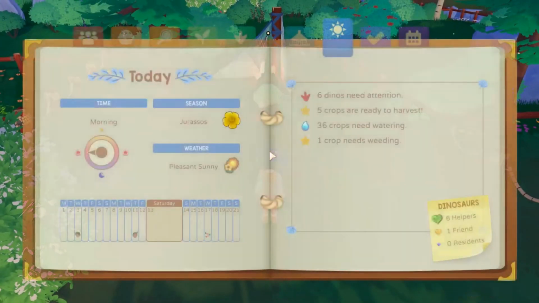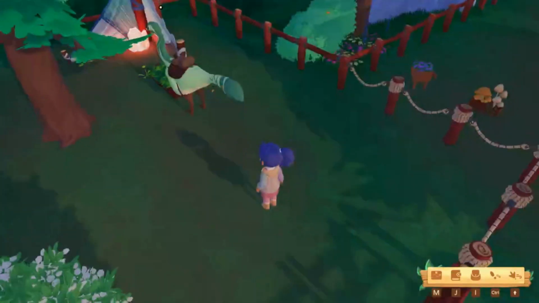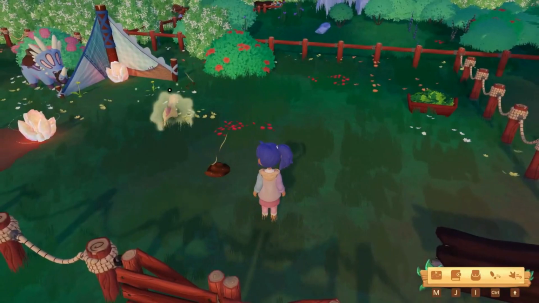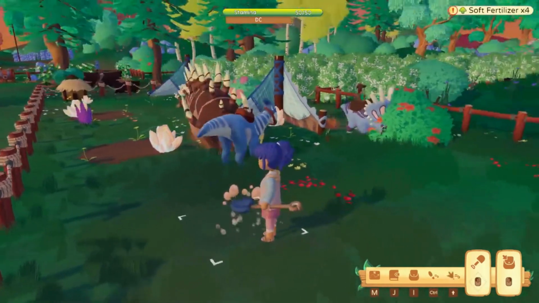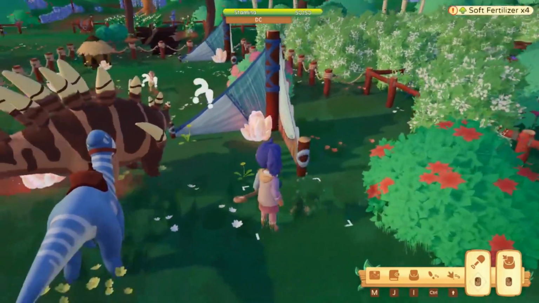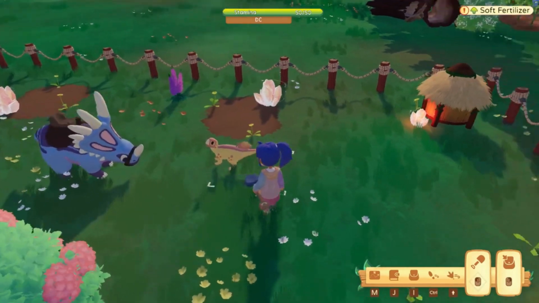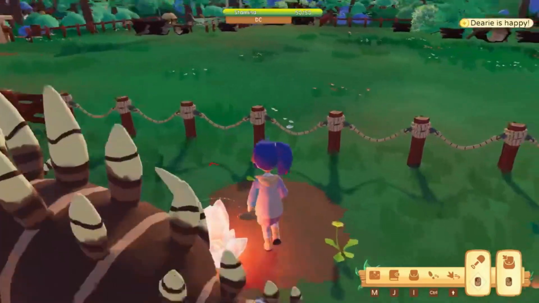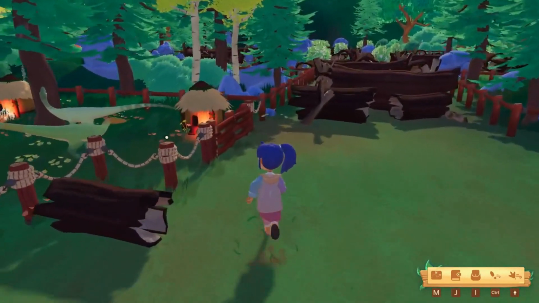All right. Let's check. Whole bunch of unhappy dinos. Okay. Hello, thankful. You're pretty happy. I'm gonna leave you alone for now. That didn't make anybody happy yet. Okay. That made Lucky and Smasher happy. Slasher and Deary, everybody's happy. Yes. All right. Let's go over here and do the same.